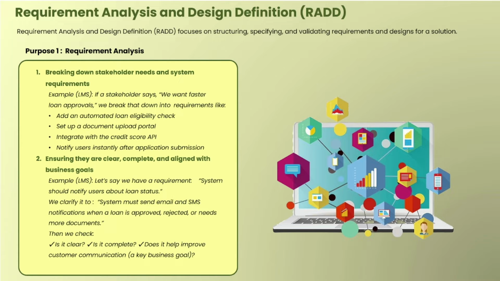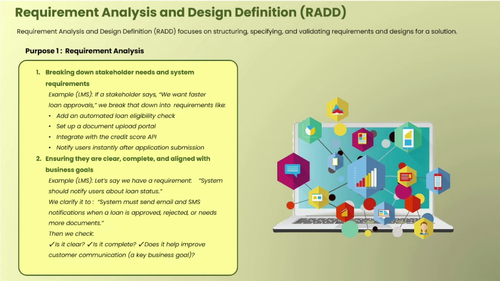Then the next purpose under requirements analysis is ensuring they are clear, complete and aligned with business goals. Once we have defined the requirements, we double check them and see: are they easy to understand, have we covered everything, and most importantly, do they actually support what the business is trying to achieve. These steps make sure we are building the right thing the right way.